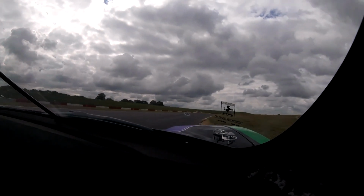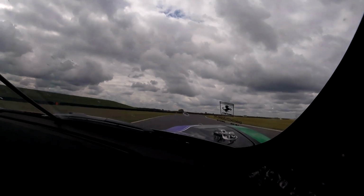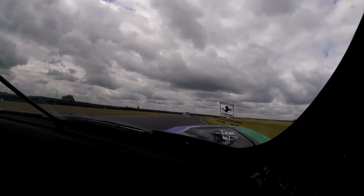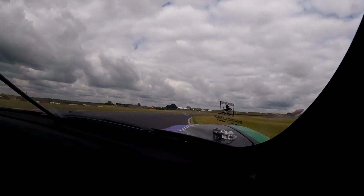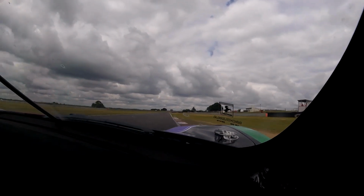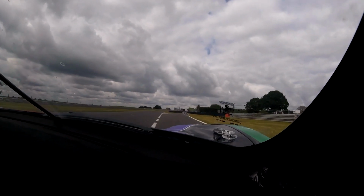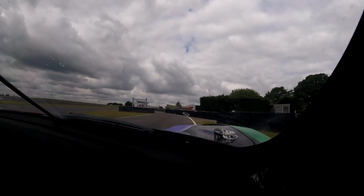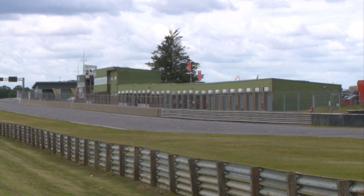Satchel keeps it nice and tidy on this lap, and that brings you through Bomb Hole onto the right-hander there. A little bit of curb on the right, pitches the car up ever so slightly and down into Coram in the penultimate corner here. It's just a sort of slight long right-hander which brings you into the quick left. So very quick change of positioning for the car through Murray's, and before you know it, you're back onto the Senna straight. Pit lane entry to your right, and if you keep on going, you'll cross the checkered flag and complete a lap of this Snetterton circuit.